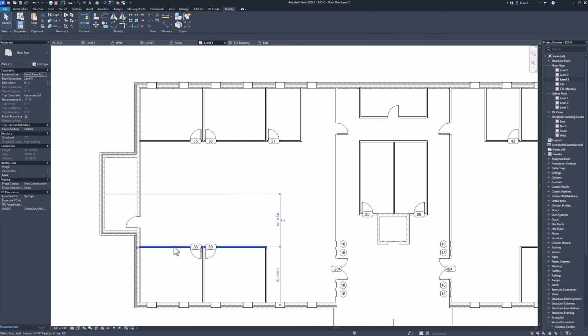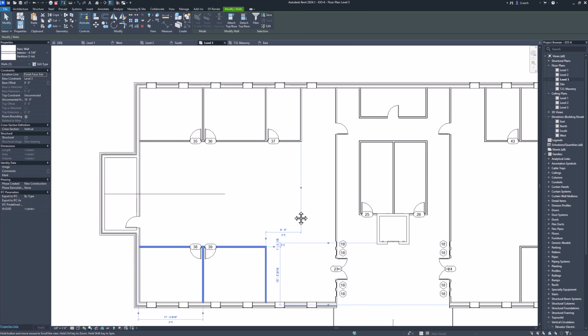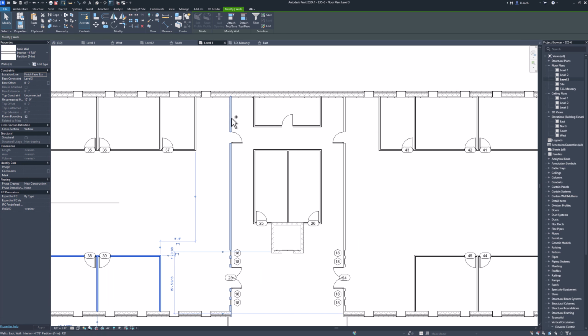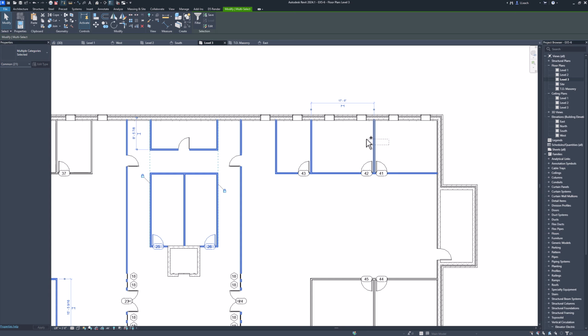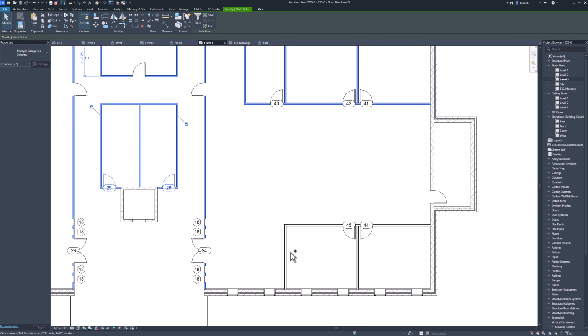So just kind of go through each one. Hold down the control key. You can also do a crossing to save some time. Grab that little wall there. Grab that little wall. Now you notice I have more than just walls selected.